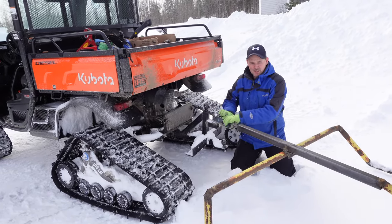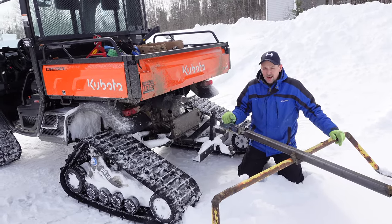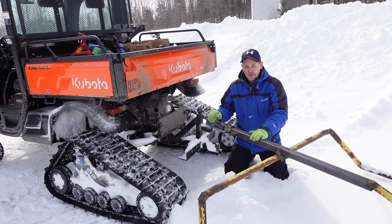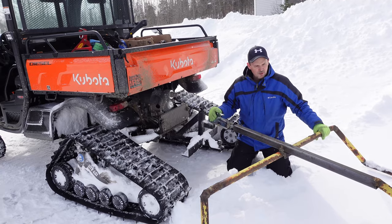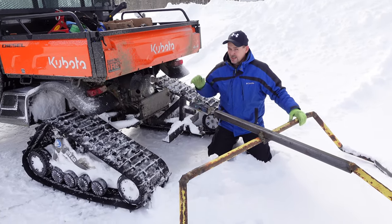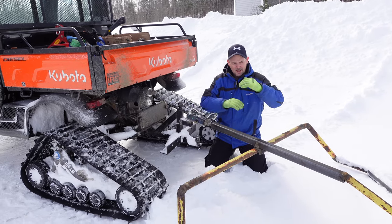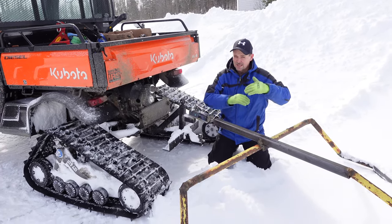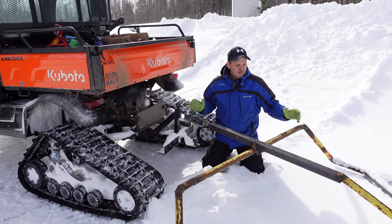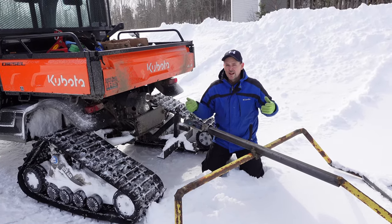A backup camera would have been useful there so I could get right in here and not have to pull on this. Anyway guys, if you've been watching our videos, you know that we have a Kubota B2601 tractor with a Craneman hydraulic timber trailer, and we like to use it in the woods in the wintertime. So we built this homemade drag to keep the trails opened up so we can get back in and work. The drag has a cutter bar on it, and when we trialed that drag down on the low hitch, sometimes the machine would get stuck and it wouldn't pull it because it was holding so much snow back. So until I get a chance to modify the drag and put some sort of a winch on it that will allow me to set the cutter height, I've just added a couple of balls here — I've got a top ball, a middle ball, and a bottom ball. For a heavy snow, like five inches of snow, we're going to run on this middle ball. That's going to keep the cutters up out of the snow a bit, and we're going to go around and see what it does for a trail.